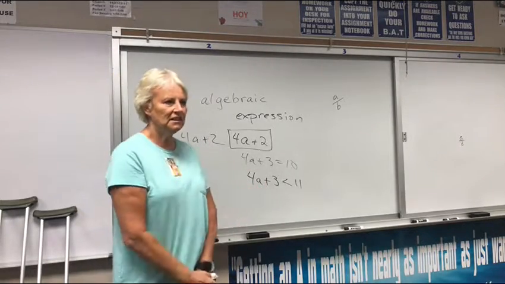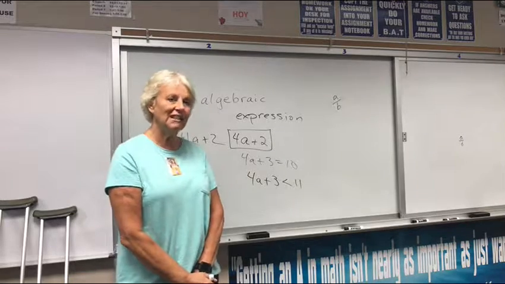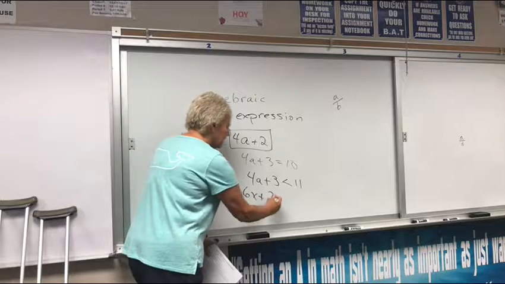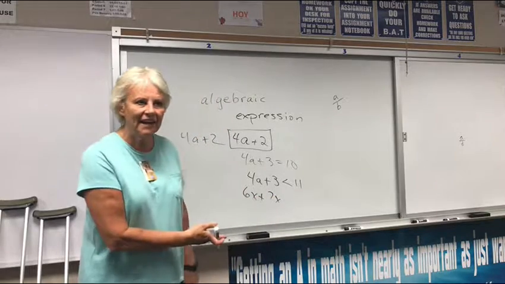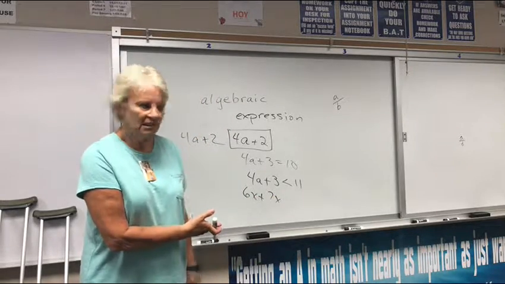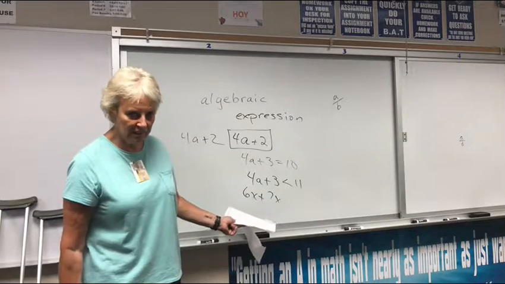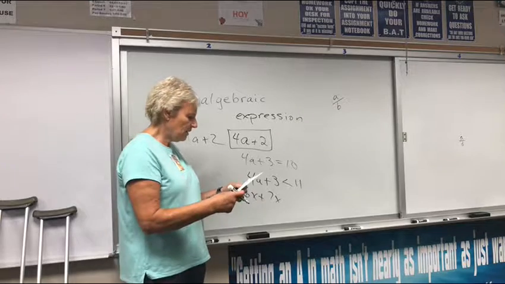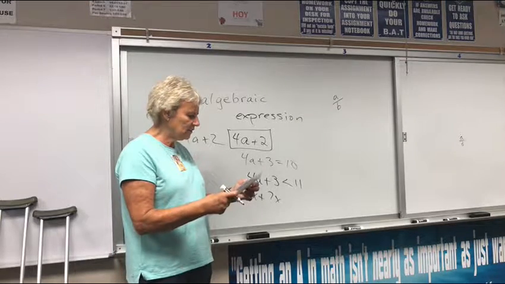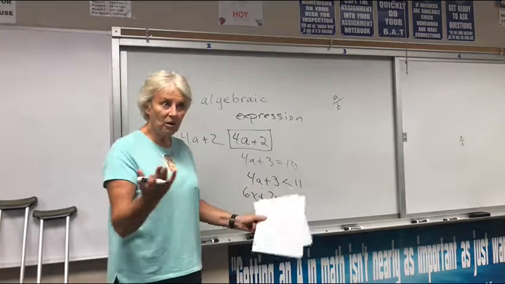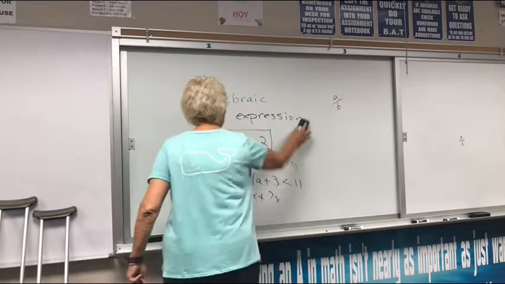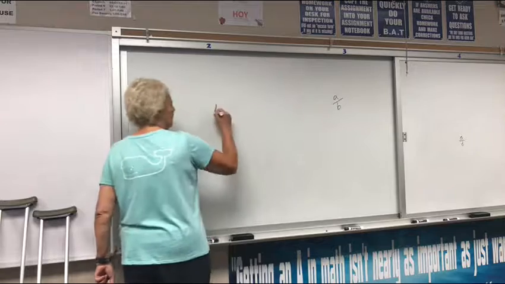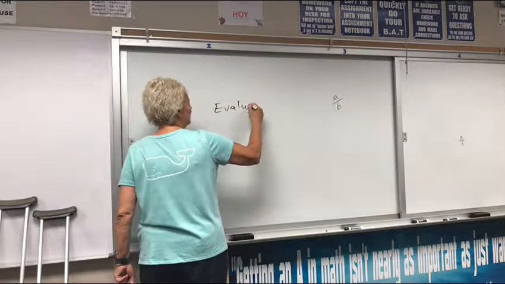Coefficient. You are going to hear the word coefficient a lot. For example, when you're going to do 6x plus 7x, I'm going to say add the coefficients. And that's 13x. Not 13x squared, 13x. Okay? All right, coefficient, constant, inequality, equation. One more left. The next one is the word evaluate.